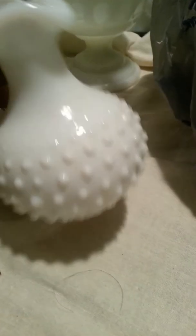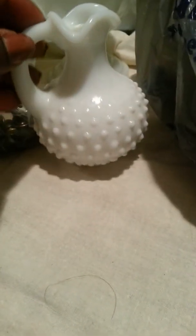I ended up finding this at a garage sale for how much? $1? Yep, $1. It's like an Avon piece, and it's really cute. I don't know what I would put in it, but I liked it. I ended up finding these doilies at an estate sale. I think that's where I got this piece there. Okay, let me move this bag out of the way and then show you guys like this.